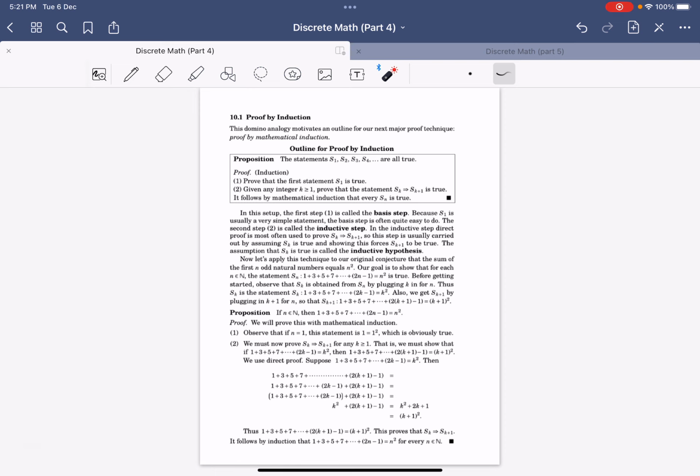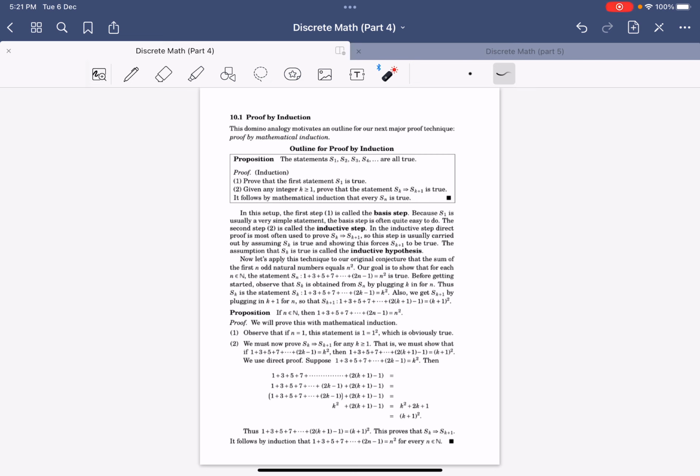So, we want to prove that the sum of the first n odd integers is n squared. Like I said, we first prove our base case. So our base case is n equals 1, which is usually very trivial, but not all the time. And then we now want to prove this statement, Sk implies Sk plus 1. So we can assume we have some assumption now, so we know what Sk looks like. Now we want to prove this statement. And then it follows that this is just an implication, a conditional statement, and we can prove it directly.